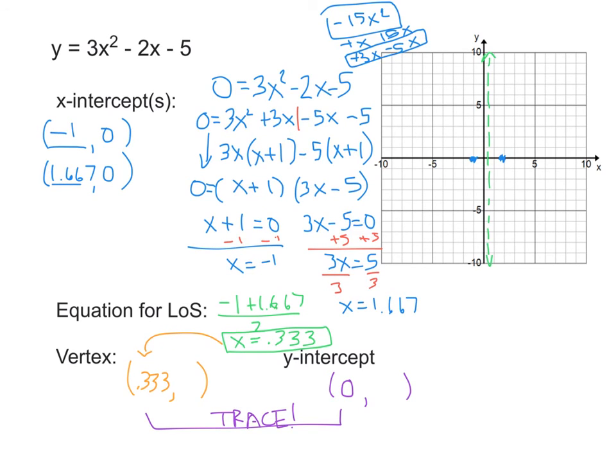All right, so for the first one, we get negative 5 1/3, or negative 5.3 repeating. Okay, and for the second one, when x is 0, we get negative 5. So there's a couple of points that we can now plot. Our vertex is at 0.333, which is on the line of symmetry, and then negative 5 1/3 will be approximately right here. And then would that make sense that our y-intercept is at negative 5? It sure would, because that's right here.